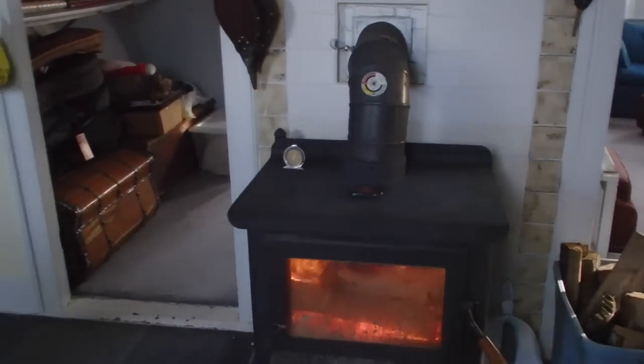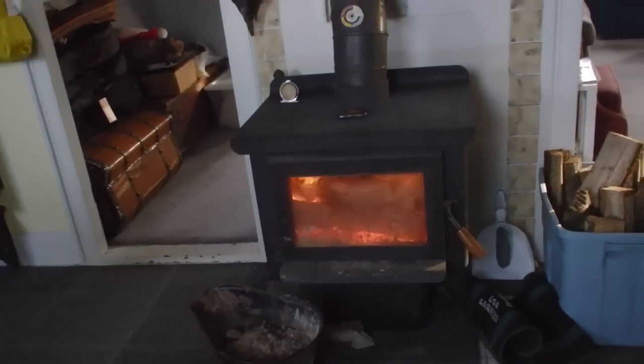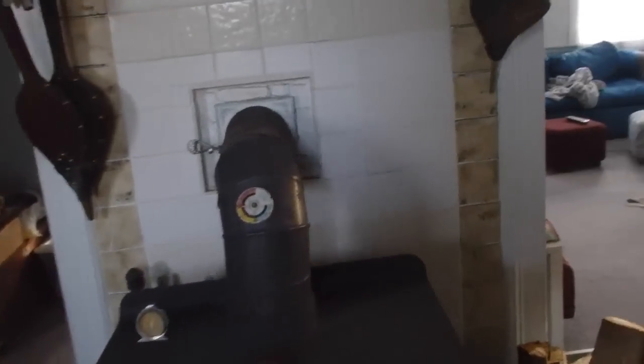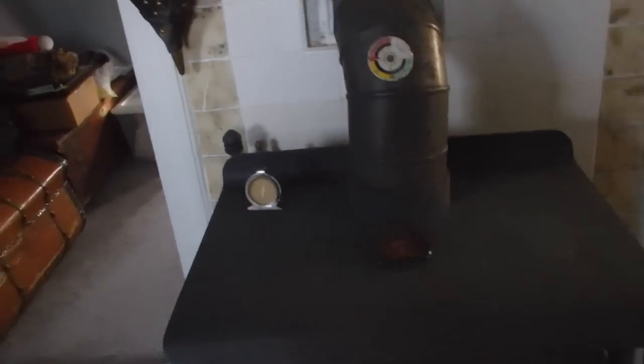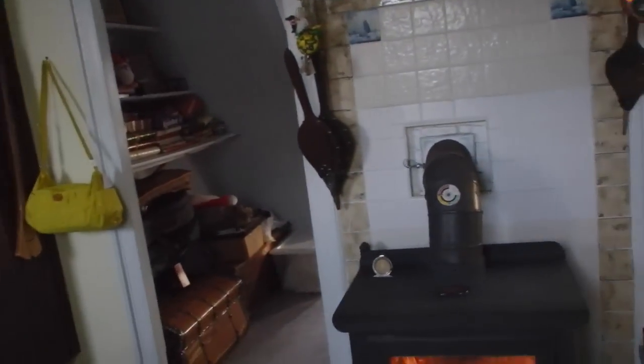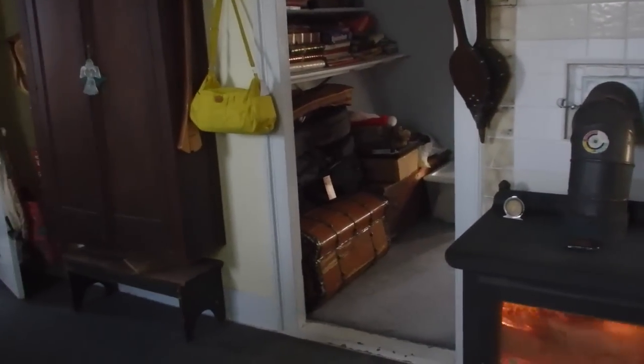What we generally do when it gets this cold is we fire up the wood stove, or we turn on the furnace — we've got an oil furnace in the basement too. It just doesn't seem necessary to make the heat pump work that hard, and besides, the wood stove feels mighty good when it's this cold. Right now inside with the wood stove going it's 78 in here, and when it gets cranking it's not unusual to see it get up to 80, 84, 85 degrees in the house. You'd think that would be really hot, but when it's below zero outside that feels pretty good.